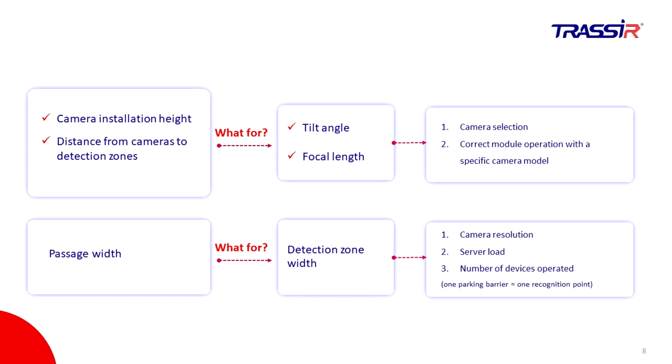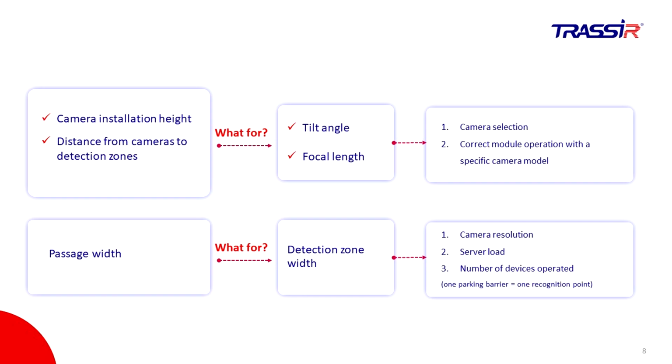And so we need these questions in order to determine the optimal mounting point of the video camera and the focal length for the lens. Along with this, we will determine the optimal video camera model and server resources. The width of the passage will help us determine the number of recognition zones, as well as the number of blocking and actuating devices. It is possible to design a system based on one actuator, barrier or gate for several recognition points, but despite some savings it threatens incorrect operation of the system.